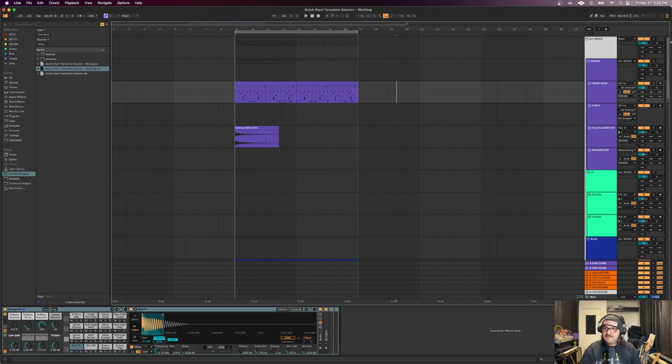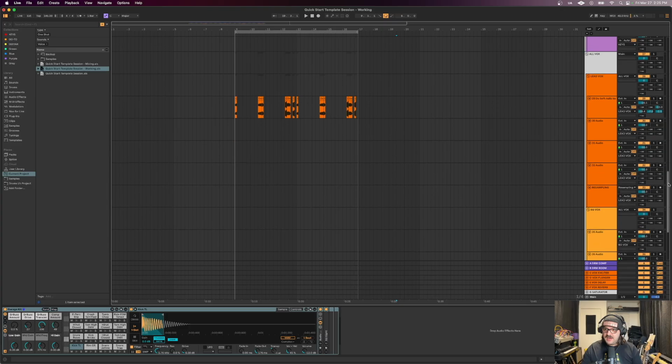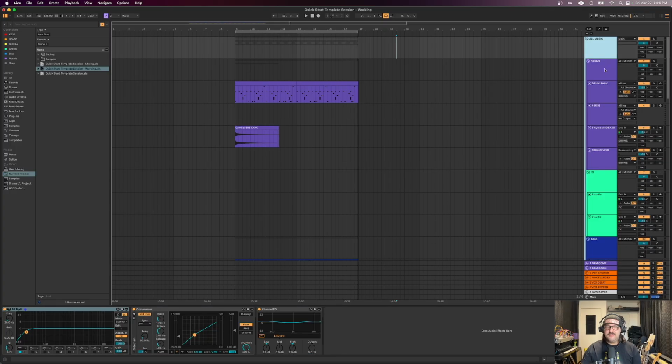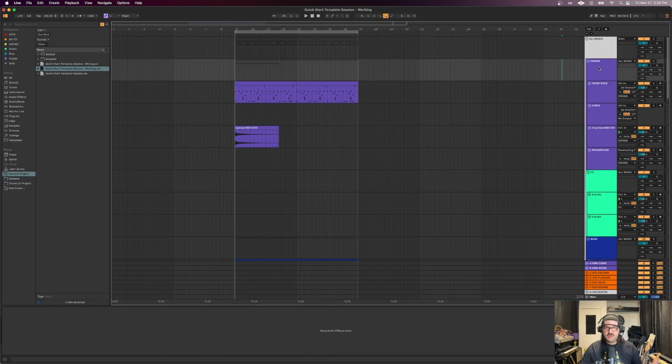I could open these both back up, go down to my Vox bus and mute my lead vocal bus inside of the all Vox bus. And now I've got a TV mix. Now for stems, you might want a drum stem, a bass stem. Again, it makes this very, very simple.